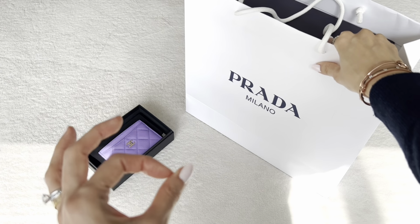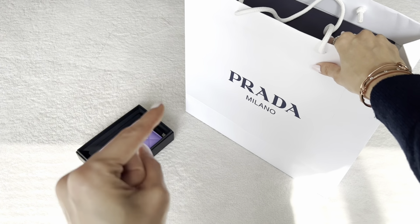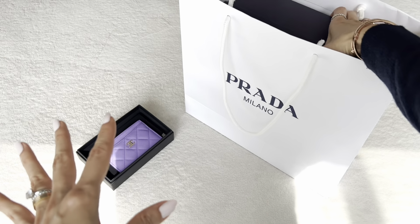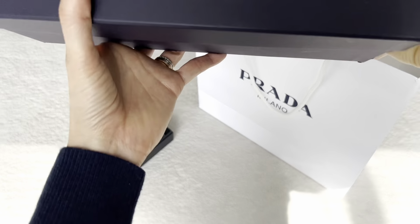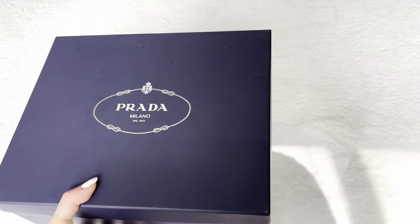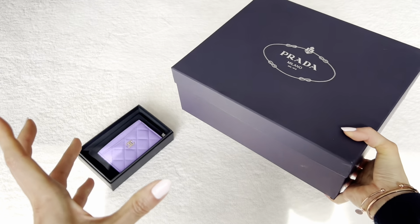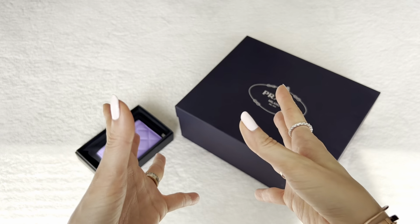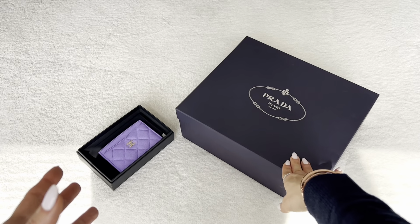I do have a few old Prada pieces. I've got one bag from years ago that is sentimental because my husband gifted it to me. It's the only bag he ever gifted to me. And then I have a large continental size wallet in pink, which you guys have seen, that I'm just hanging on to, but I never use it because it's too large now. What do you guys think this is?